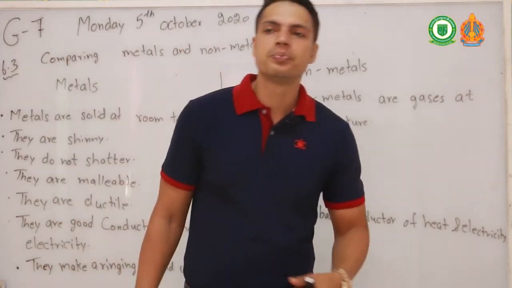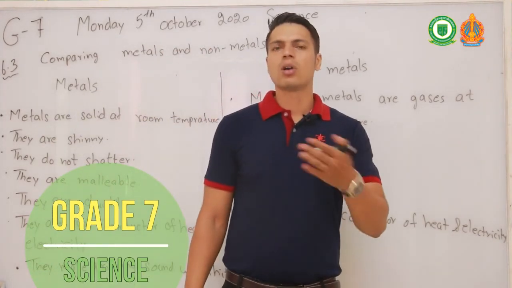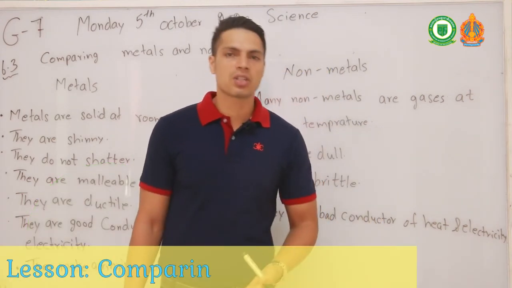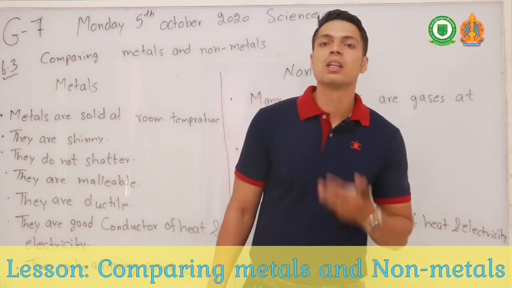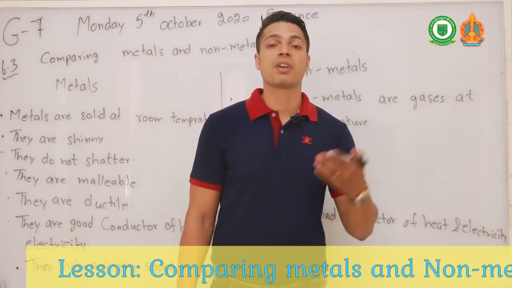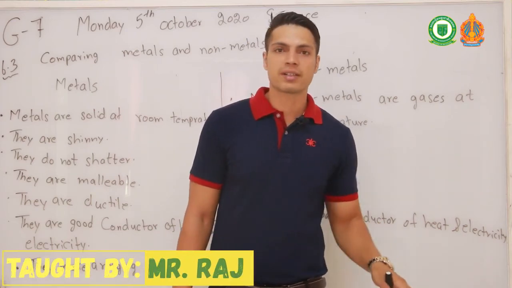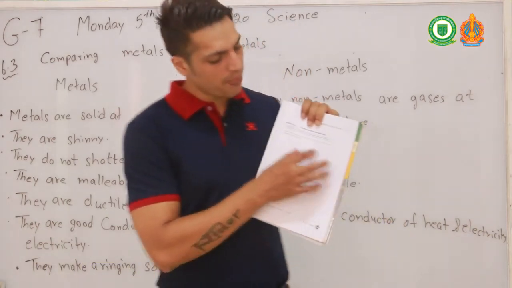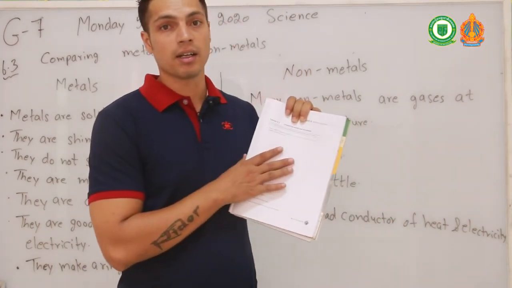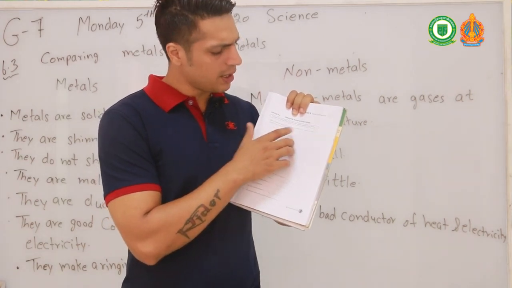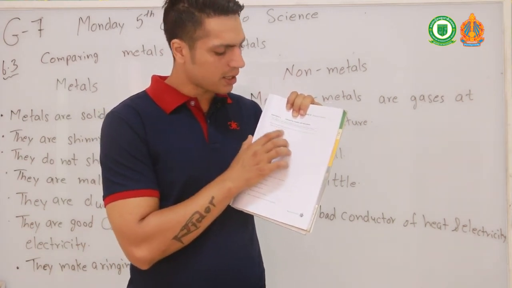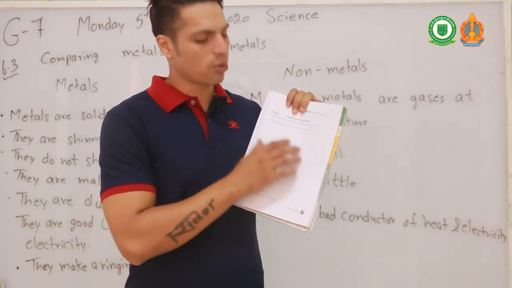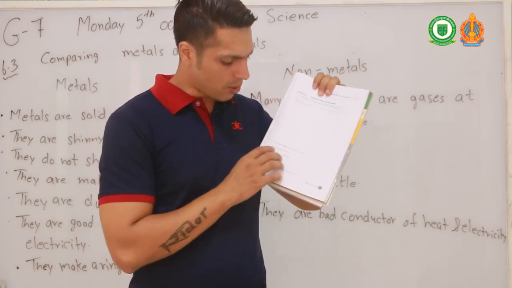Not all metals are magnetic. So how can we check if it is a metal or non-metal? We can check with electricity, because all metals are good conductors of electricity. So you need to draw the diagram of how you will find out if it conducts electricity or not. I will help you. I will drop some photos that you can choose and you can draw here.